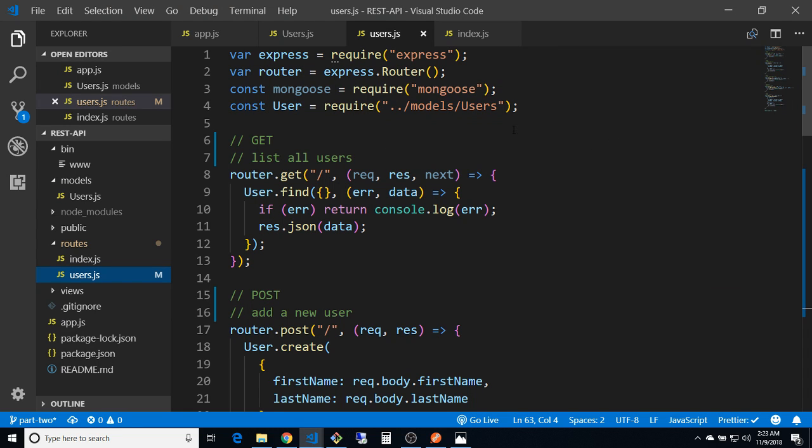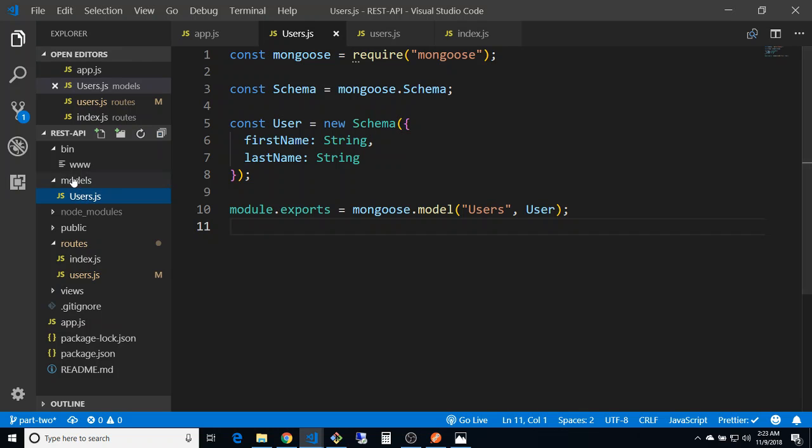Well, first of all, we had to have Mongoose again. We had to tell it what kind of data to expect, and that was over here in the models. We brought in Mongoose, defined our schema, which was a very simple one. It's just first name, last name, they're both strings, and exported our schema. I remember when we were making this before, I was a little confused whether this was correct. Obviously it was, because everything's working.